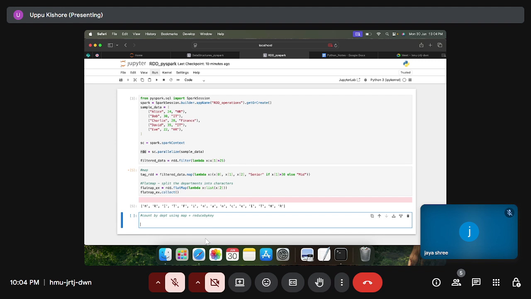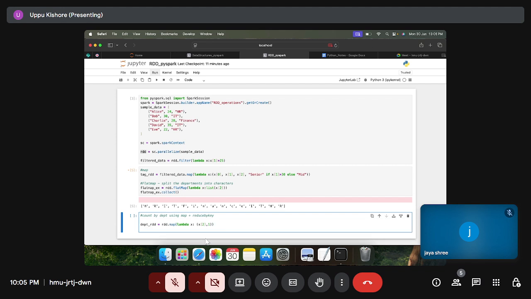How to use that? Now I will create one department RDD.map. In this map, I'll create one lambda function. To access the values, we need to give x[2]. Here we'll give parentheses to reduce confusion: x[2], 1. Then I'll close this lambda parenthesis.